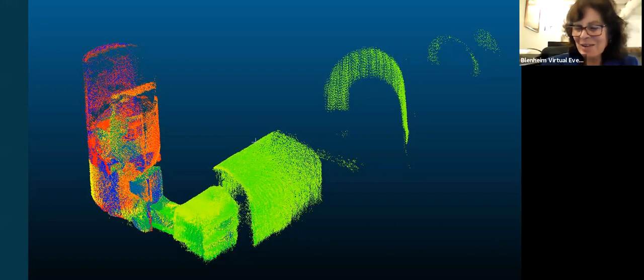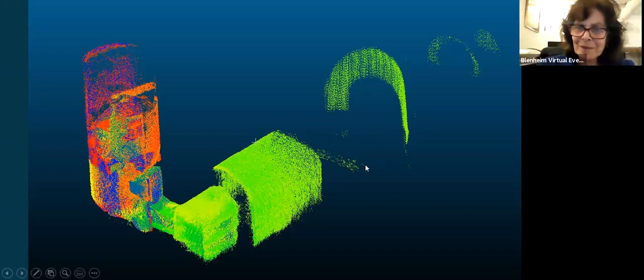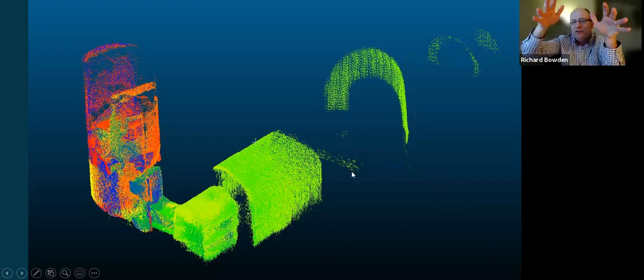Doesn't it make the hairs on the back of your neck stand on end to think that you're going into spaces that people haven't been in for hundreds of years? Yes, it's really exciting. It's really amazing. Fantastic. And one thing we spotted in this image is there's a sort of dark void after the first bit of green. There's a structure that sort of goes this way across the image. Yeah, that one. That is the crown of the top of an arch. Oh, right. With then the water level.